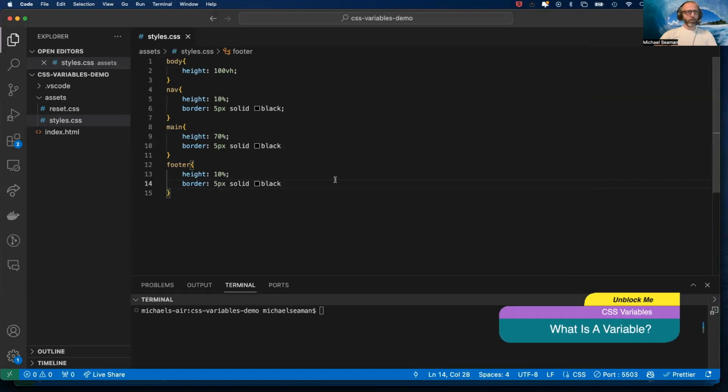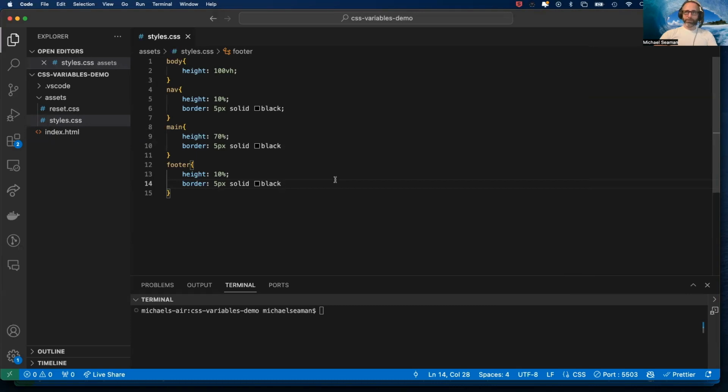So real quick, I'm going to give you a broad understanding of what a variable is in programming. A variable in programming is a place to store something. It has a value that we give it. We store a value in a variable. And a value can be anything really that we can create with whichever programming language we're working with. In most cases, it can be stored in a variable. So in the case of CSS, stylings can be stored in a variable.